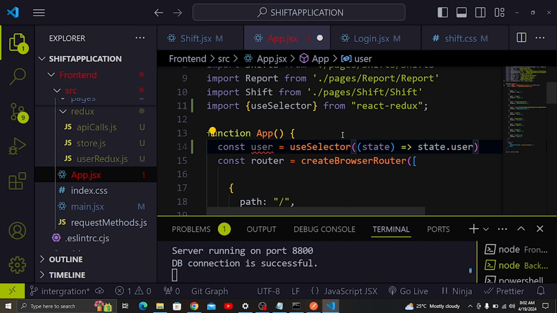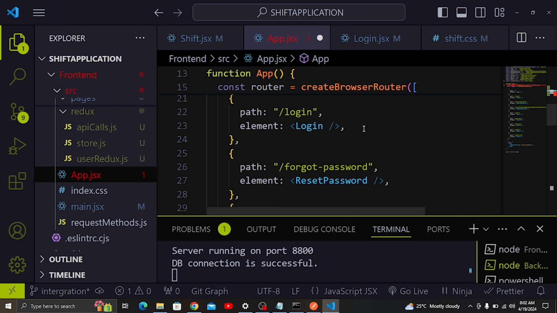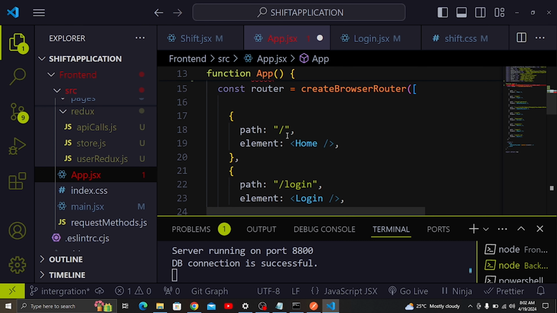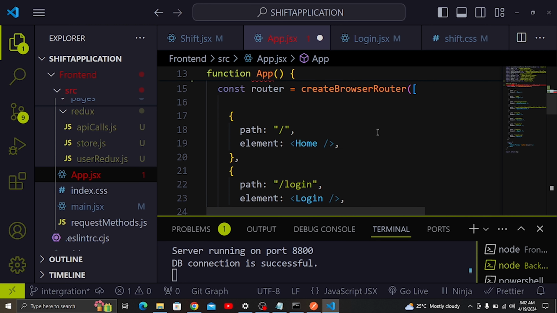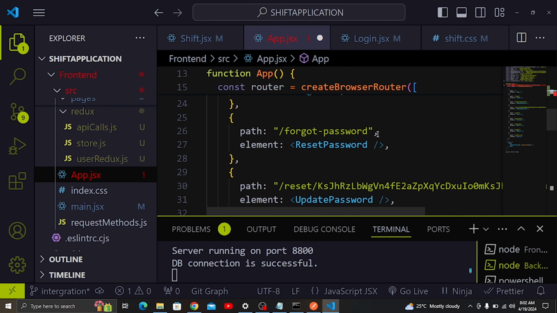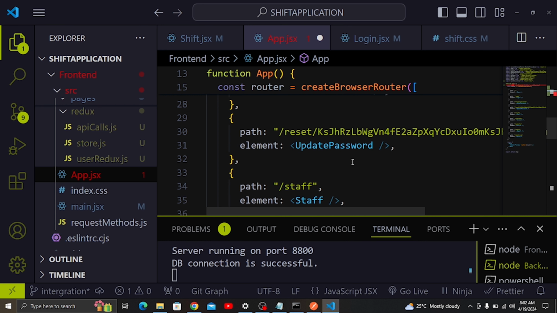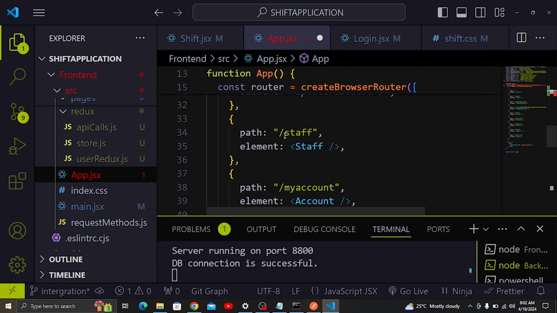So what I'll do first, before you get the path, is make sure that I have done some restriction. The first page, the home page, you can see. You can see the login page if you have not logged in, and also forget password and reset password. But for this one, like staff, we need to restrict.